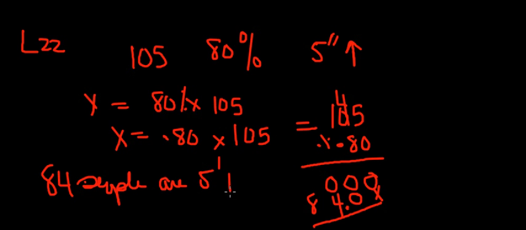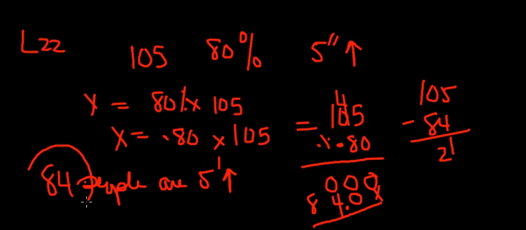And they're going to ask me how many of the adults were less than 5 feet tall. Well, I take the 105, of course, and I subtract from that 84 people who were taller. I'm going to wind up with 21. And then they ask me how many of the adults were taller, and obviously that's 84 people. So I hope that makes sense, guys. Look at lesson 22 if it doesn't, and hopefully you'll be okay with that, okay? I hope you're all right, and we'll go to the next.